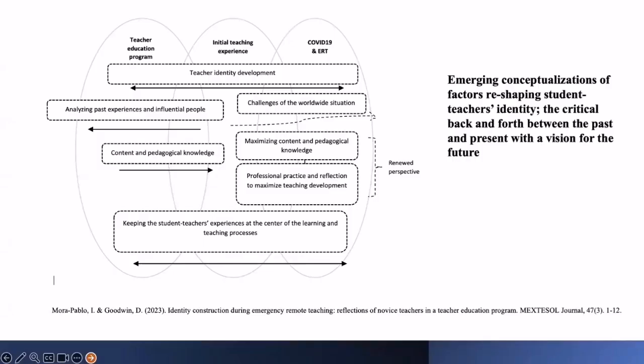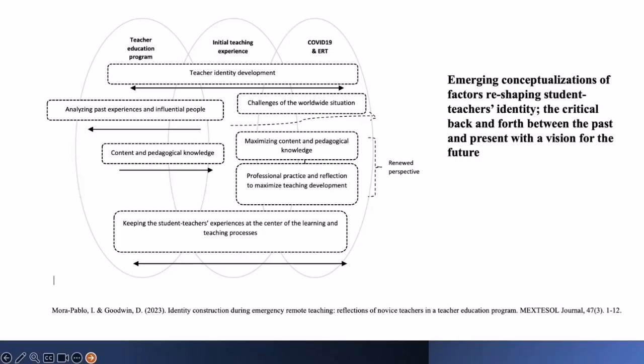Now, technology helped these participants to cope with the new demands of the circumstances. However, at the beginning, they seemed to lack confidence and the ability to think for themselves and to use their knowledge in new ways. They had to maximize the content knowledge and professional practice to overcome the challenges they were facing. Taken together, we tried to design a model of emerging conceptualizations of factors reshaping student-teachers' identity, and this is presented in the following figure.